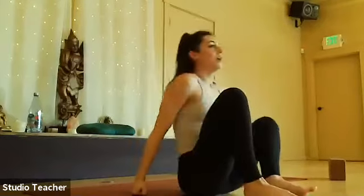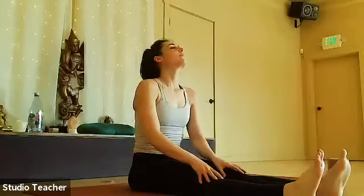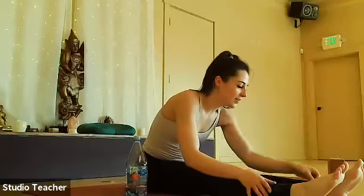So that adds a bit of challenge. Trying to keep those shoulder blades on the mat. See if you can relax and release. Alright, yogis, last breath here. And gently make your way back to center.